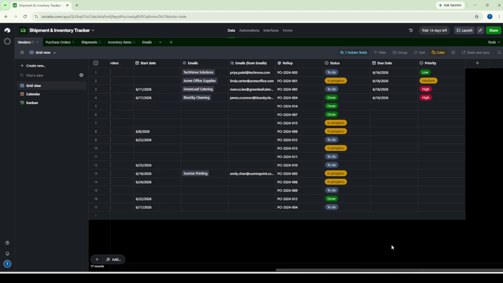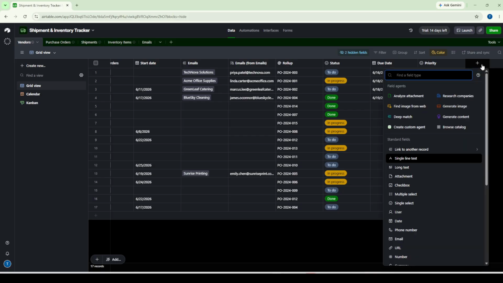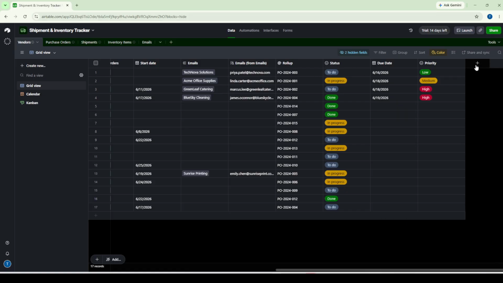First, let's talk about why you'd want a checklist inside Airtable at all. When you're managing a project, you often have records that contain multiple subtasks or steps that need to be tracked independently. Instead of creating a separate table for every little to-do, you can embed a checklist directly inside a single record. This keeps everything tidy and gives you a bird's-eye view of progress without cluttering your main grid. There are two main approaches, and you'll want to choose the one that fits your workflow best.